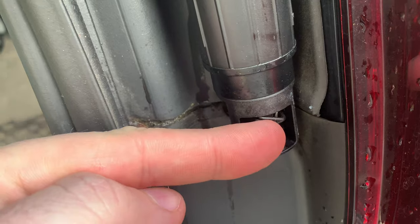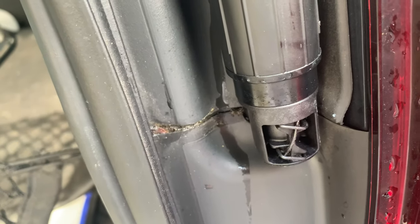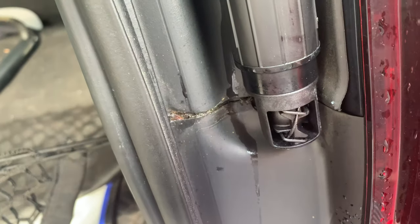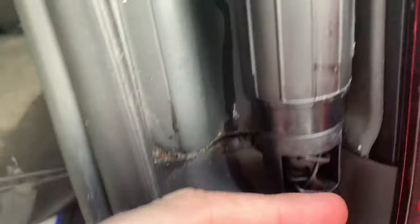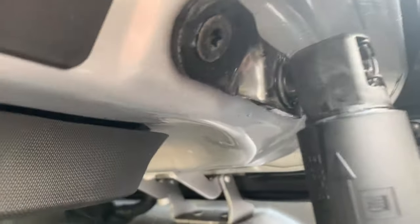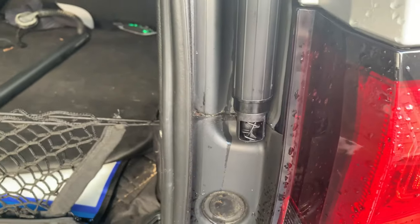These are definitely easy to take off, especially the old ones. You put a screwdriver in there and just pull it off. Doesn't matter if you ruin the old one. The new ones come with it already in them, and they come out much easier so you're not going to bend it or anything. You take that off, it pops off the joint.